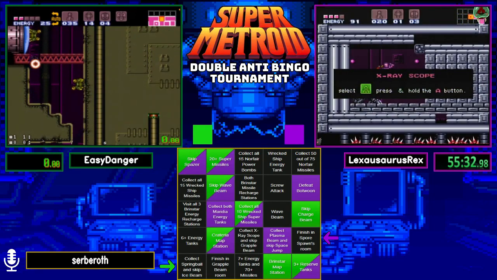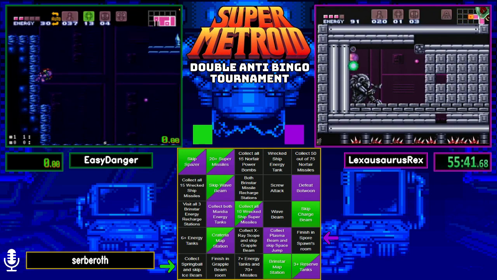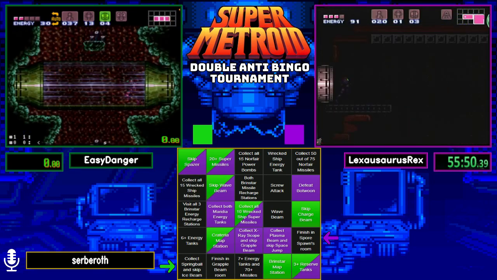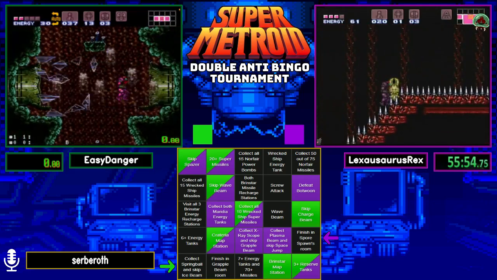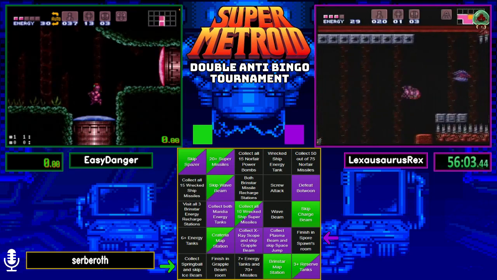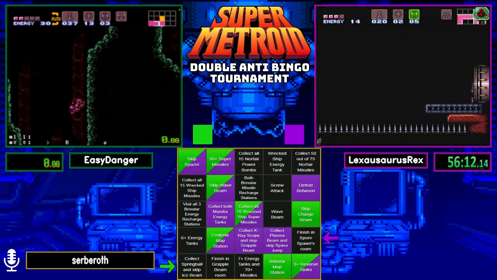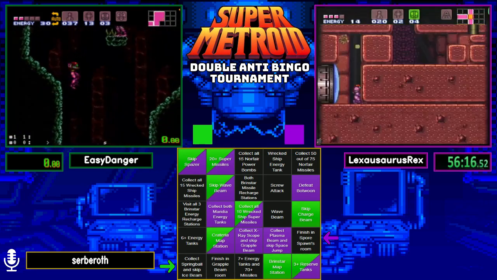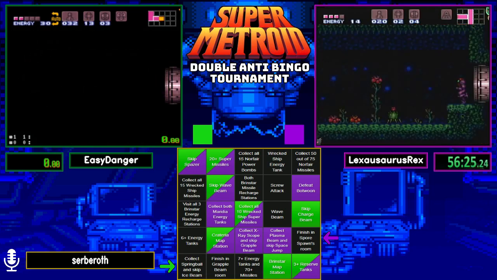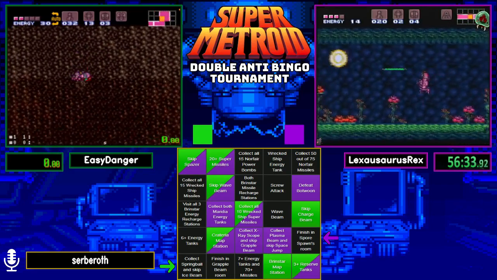Okay, Lexa is all the way across. See, spikes hurt far less with that gravity suit. Okay. I'm not sure what Easy was doing back in the warehouse, but alright, up the fishbowl for EasyDanger, and going to be going over to Mama Turtle. That'll be one of 2 E-tanks here in Meridia. Lexa showing us that they have that X-ray scope.